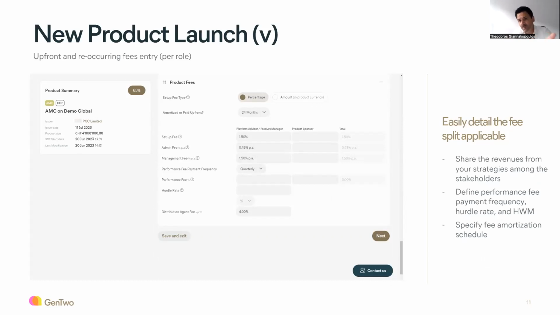Something which is very important as well is that the platform itself, when you launch a new product, will adjust the menu and the questions that are being asked depending on the product type and depending on the parties involved. So for example, if somebody would like to launch an AMC, an actively managed certificate on equities, there will be a very standard menu whereby the platform would ask about the custodian, the broker, the trading counterparty, etc.